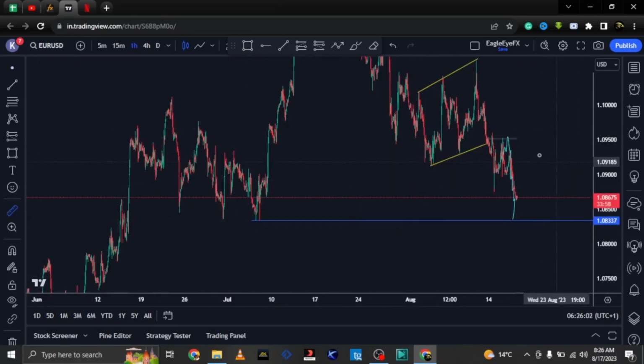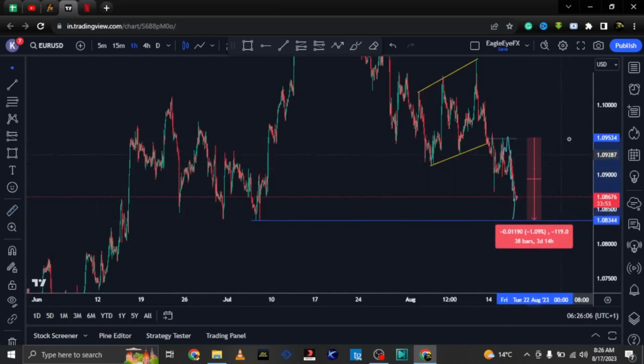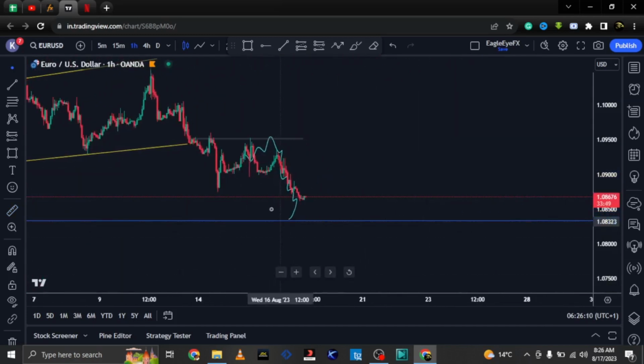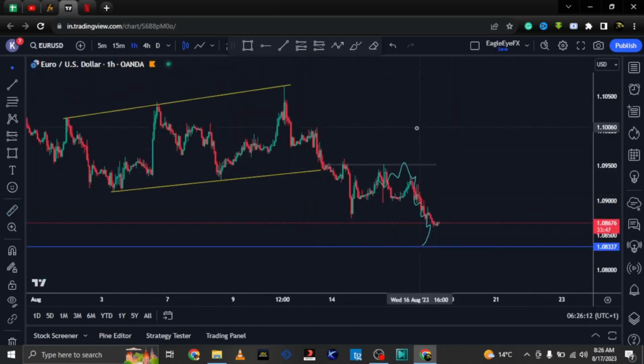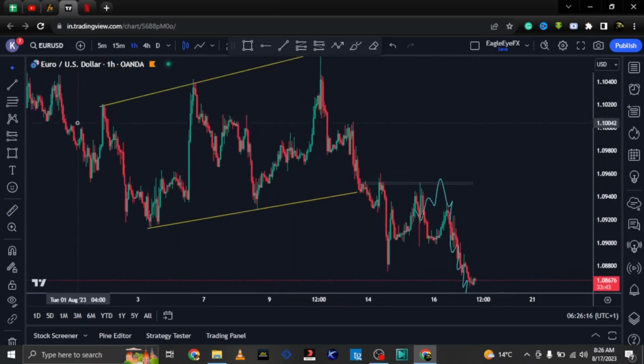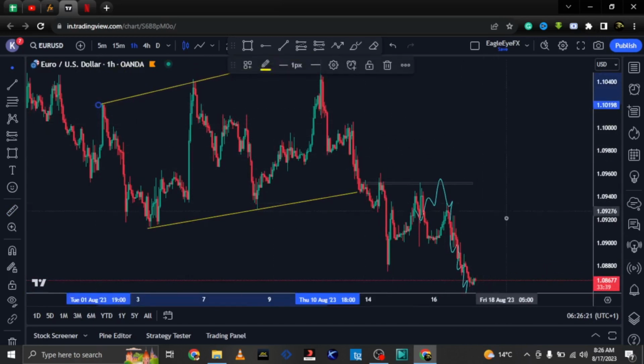So that was a possible 119 pips or so, which I missed out on, guys. I missed out this trade. I will not lie to you that I actually traded this pair. I missed out this trade, but like I said, it is what it is. The most important thing is to know that your analysis was right, to understand the market, and to see that whatever you had projected has actually played out. And this is actually live market.